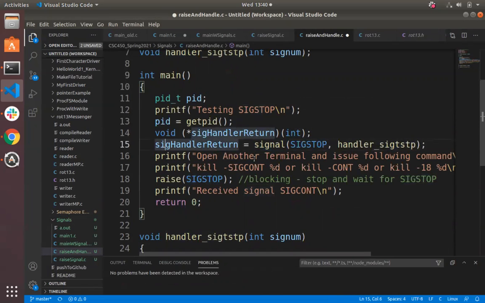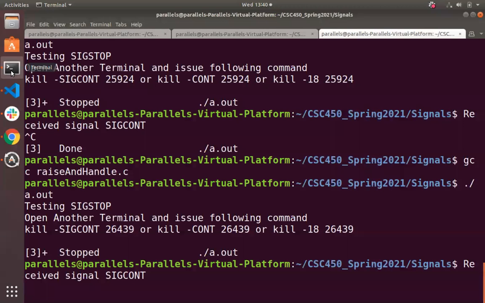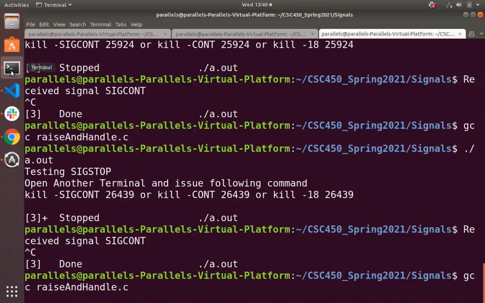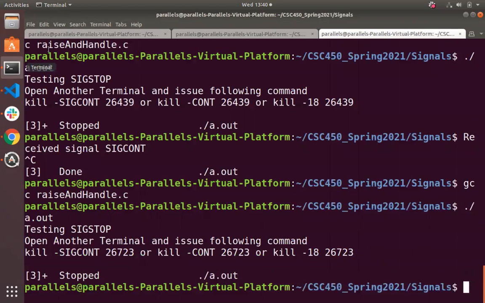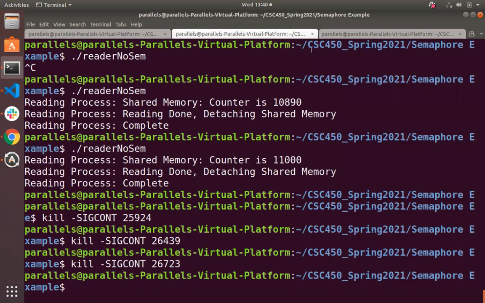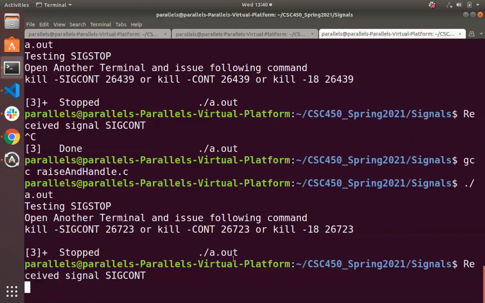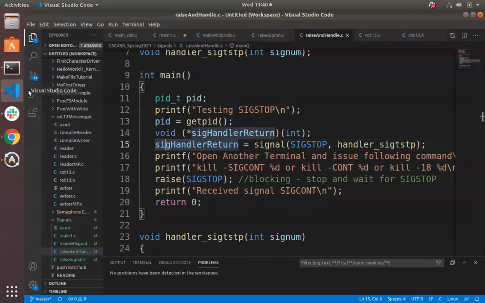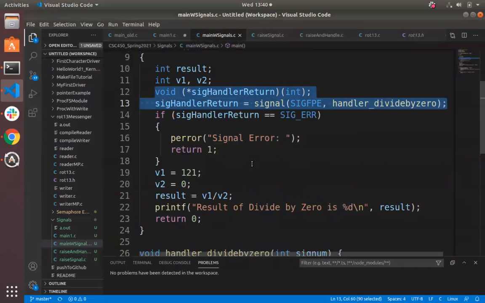All right, so I'm going to use the signal function to associate this handler with this signal. Now that I've done that, if I come back out here, compile it again, run it, it's 26723. Hold on, did I not fully associate it? Give me a moment.